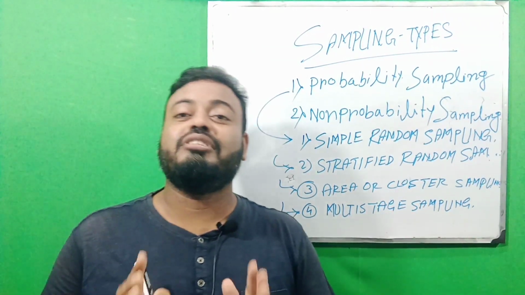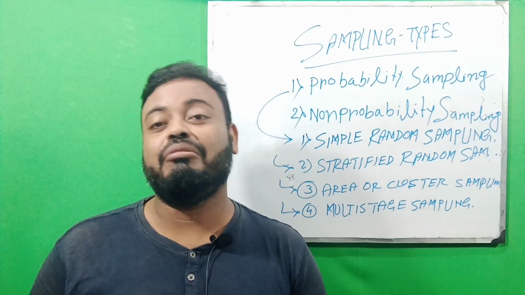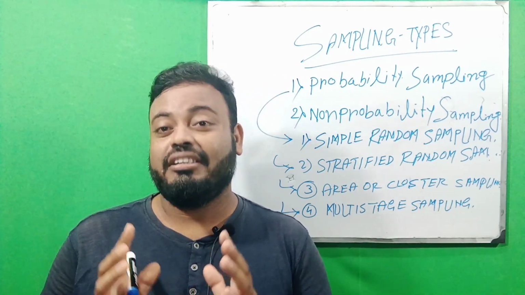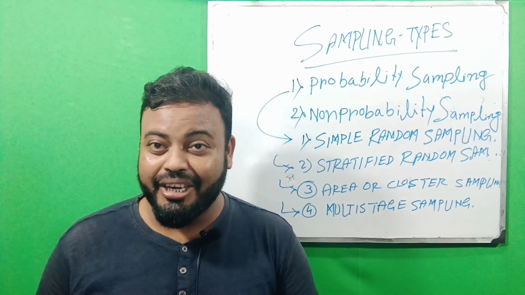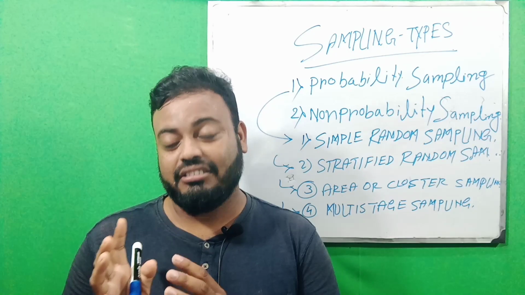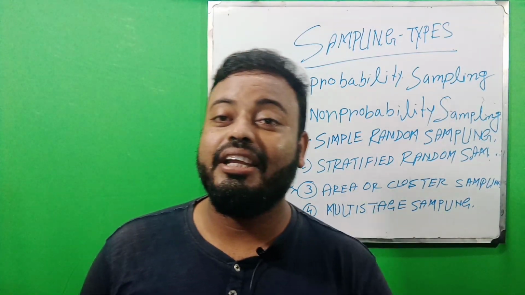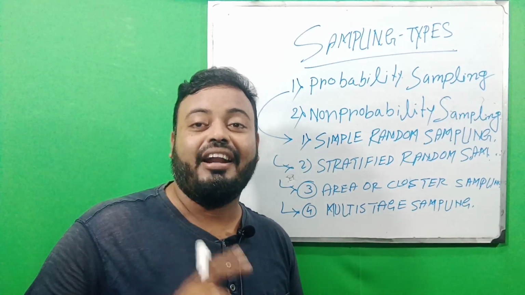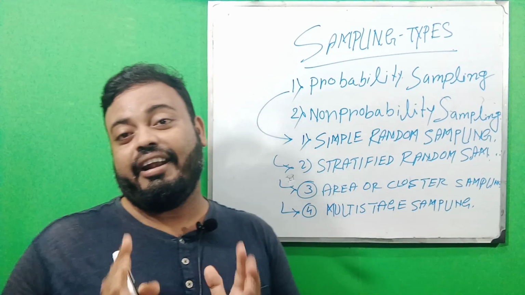When a researcher collects some data from his selected area or society, the data will be randomly selected. So the data cannot be manipulated at that time. He randomly collects the data of this society and of his selected area. Simple random sampling we can categorize into two types. Number one is the lottery method and number two is the random table method.